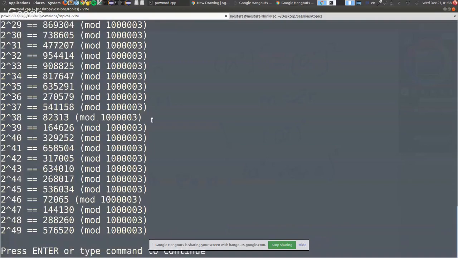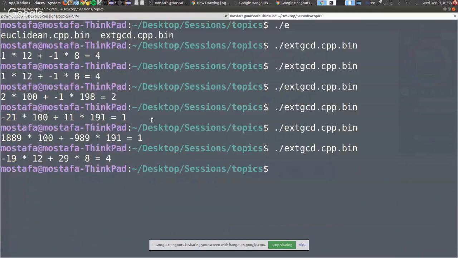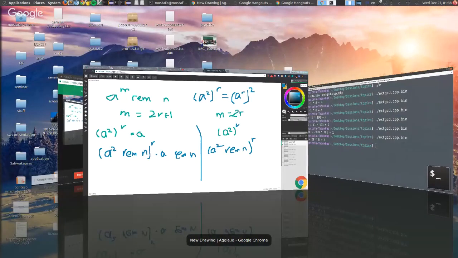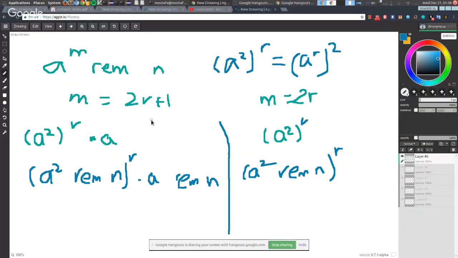So yeah, this is basically what's called binary exponentiation. The reason I would use something like that is mainly because of its time complexity. It's much more efficient than the normal one. So the normal multiplication would do O of m multiplications.